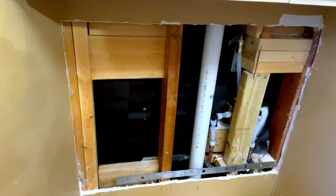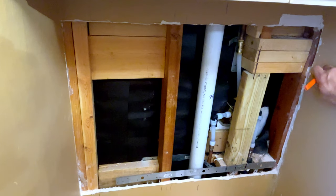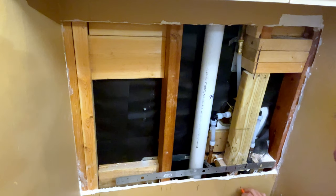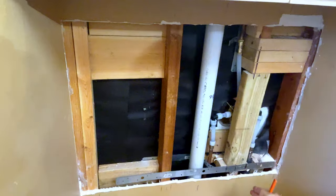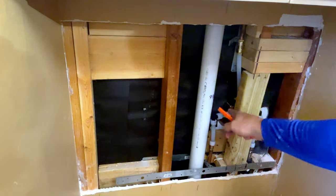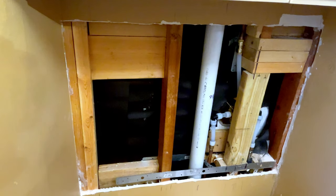And what I'll do is I measure. I know from the wall I can go out. I'm going to say 8 inches will be safe. And I'll make an 8 here. That way I know I can put some screws there. And then I've got here and here. Right there. And I'm going to go here. Pretty much to here. So I know I've got this one, that one there, avoiding this. Nothing can hit these. I'm going to be on the right side, and I'm going to be on the inside of these, even though that's way inside. So that's what I do there.